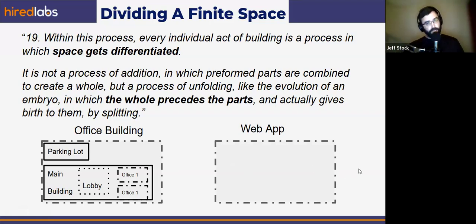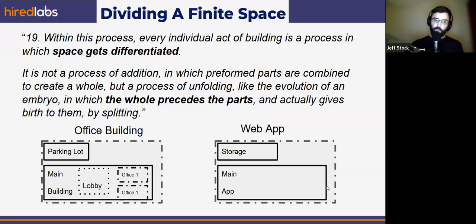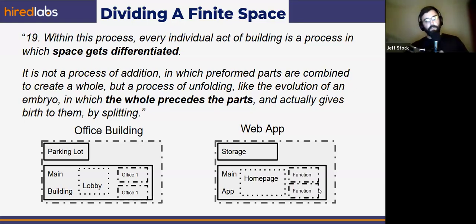And then we're going to start differentiating that space inside of it with things like storage and the main application we're going to have, the files. These are all files and directories somewhere. And then within our application, we have our homepage and we'll have some back-end functions, right? So again, the front end, back end distinction. The homepage side is the front end thing. That will then be broken down into different parts of the homepage with top banners, the footers, and all those sorts of things when we get into our front end development.